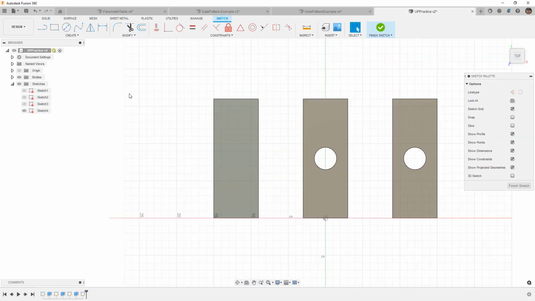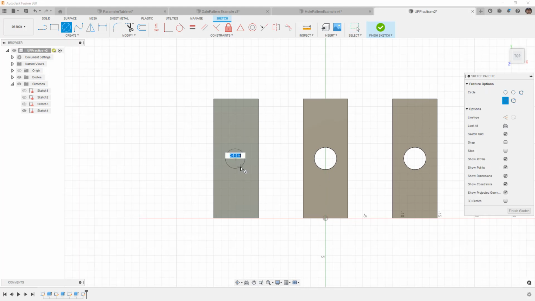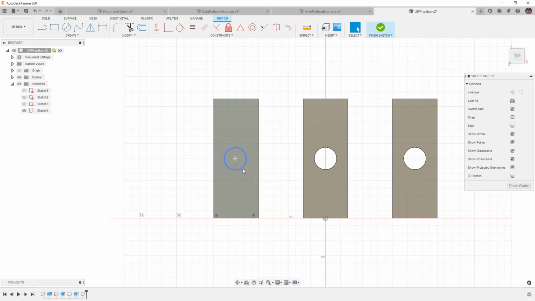In this case, what I'm going to do is draw my circle first. I'm going to hit escape to get off my circle tool. And notice that with the line, I was able to find the midpoint, but I can't manually find that midpoint here. So what I'm going to do is create a sketch point, and the sketch point will snap. I'll hit escape, select that, select the center of the hole, holding down control, and make them vertical. Now that automatically created that vertical reference.